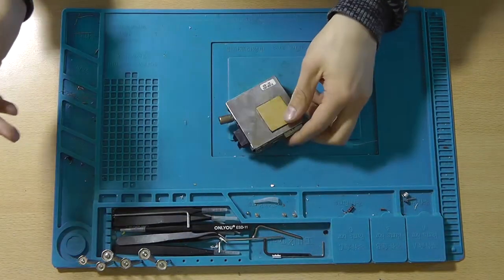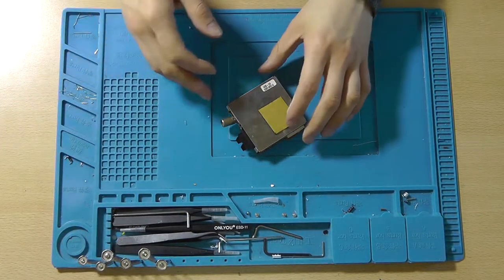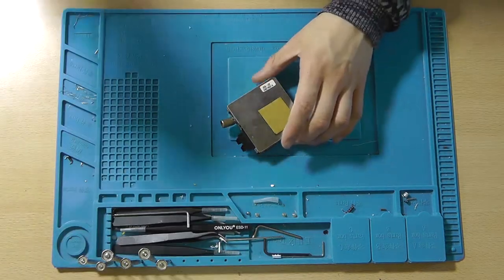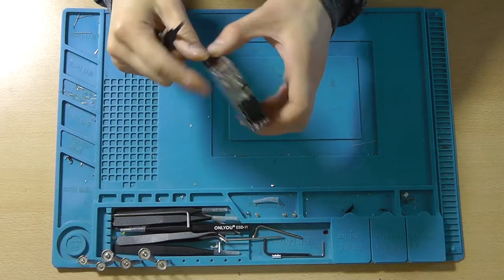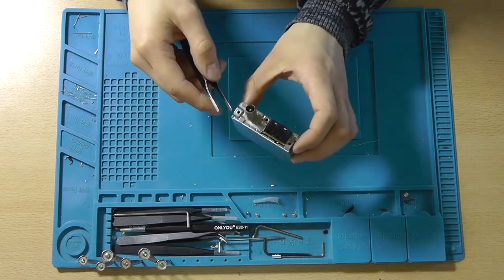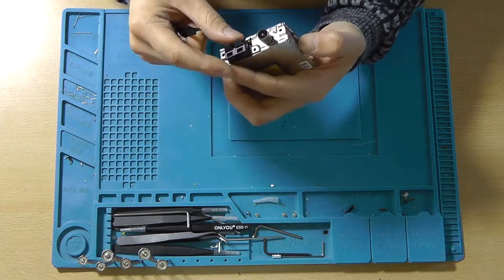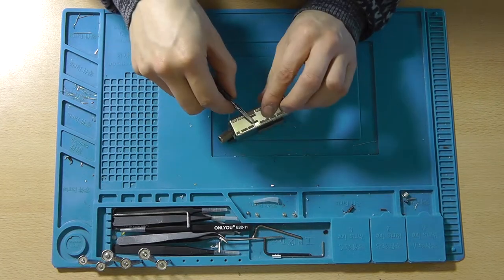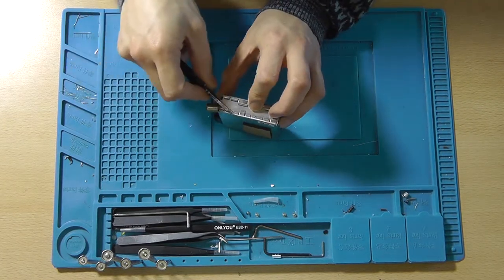So I'm supposing that if we take this apart, we might be able to fix it. Let's actually have a crack by opening this thing. Now there aren't any screws. I think this side should come off first.